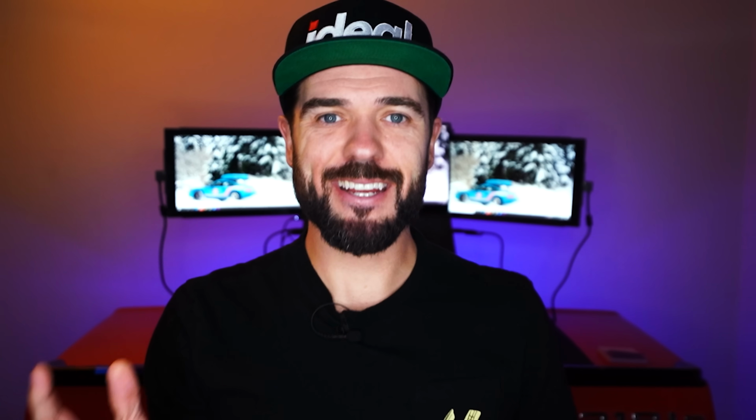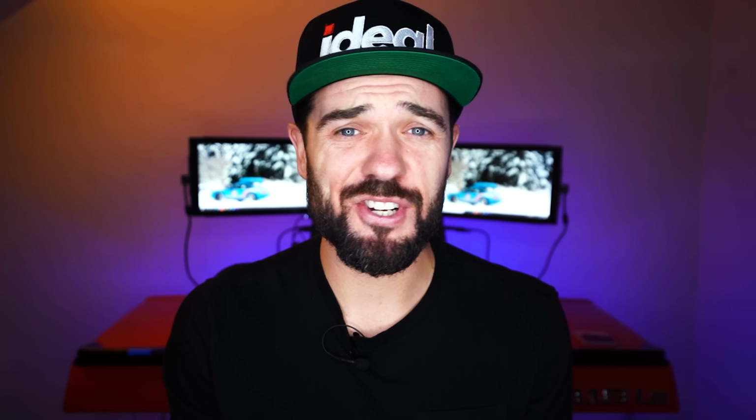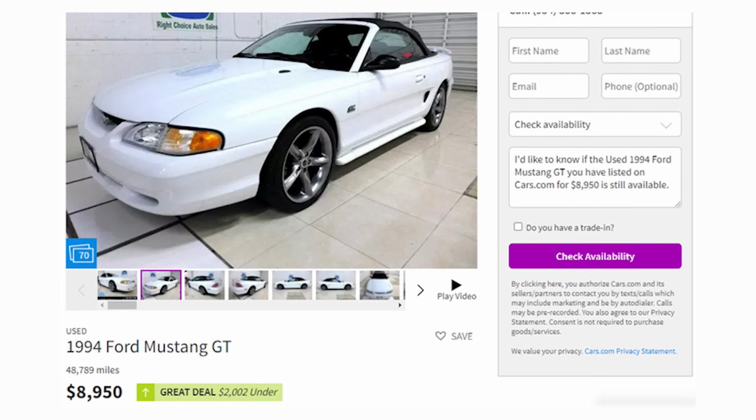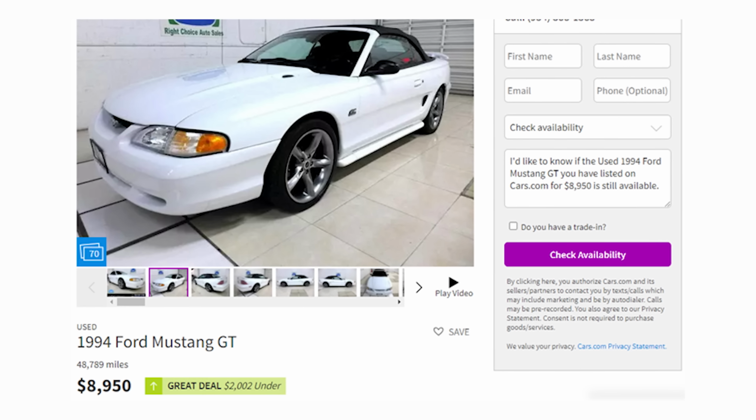And being that the Mustang is a simple American V8 powered horse, it's going to be as reliable as you need it to be. Just make sure, and I'm sure you've heard this before, keep it away from crowds, you guys. We've all seen the memes, and we don't need any more made this year. And we found this 1994 model with a manual transmission and that all-important V8 for around $9K on AutoTEMPEST. So here's your chance to make your first car a part of American history.